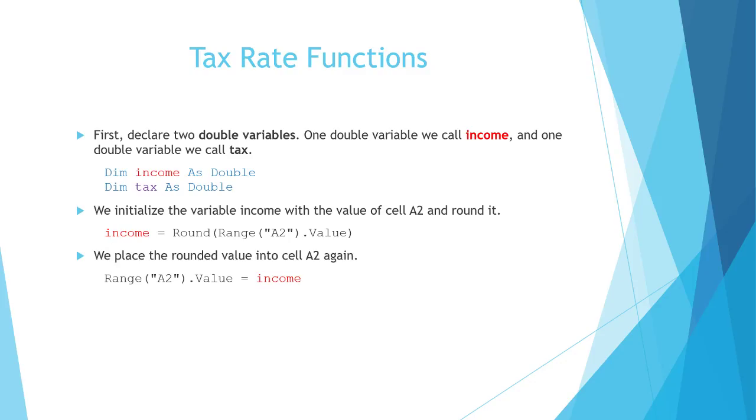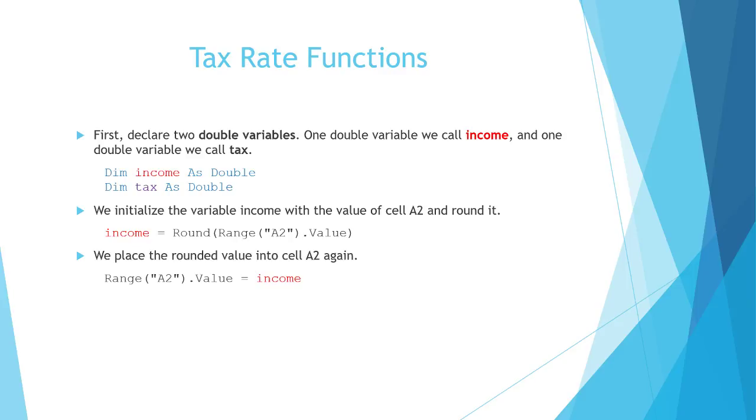All right, now another select case we're going to use is the tax rate functions. And this one's pretty useful to accounting. Once again, we're going to declare two variables. We have income and we have tax. But the thing is, for these, we're going to call these double variables because these variables are going to reference multiple things. And I'm going to explain that a little bit more on the next slide.